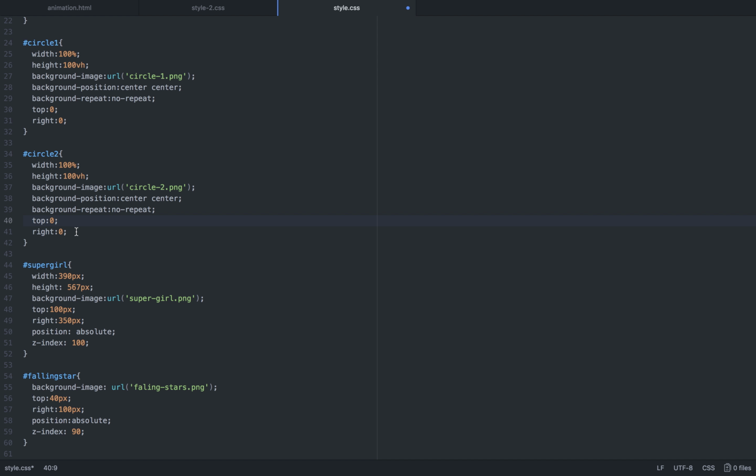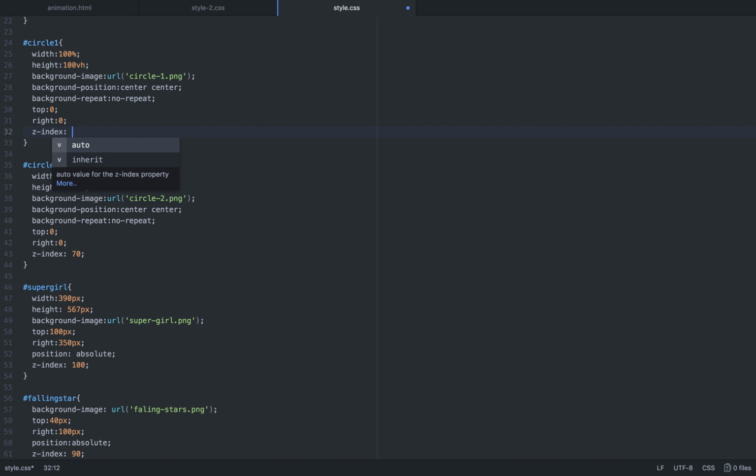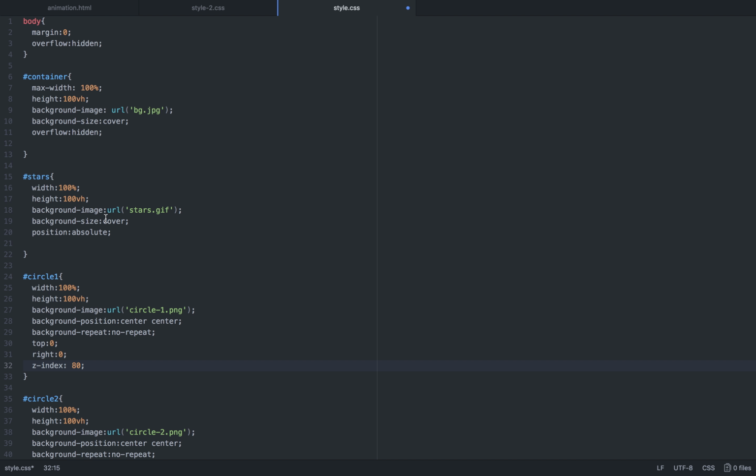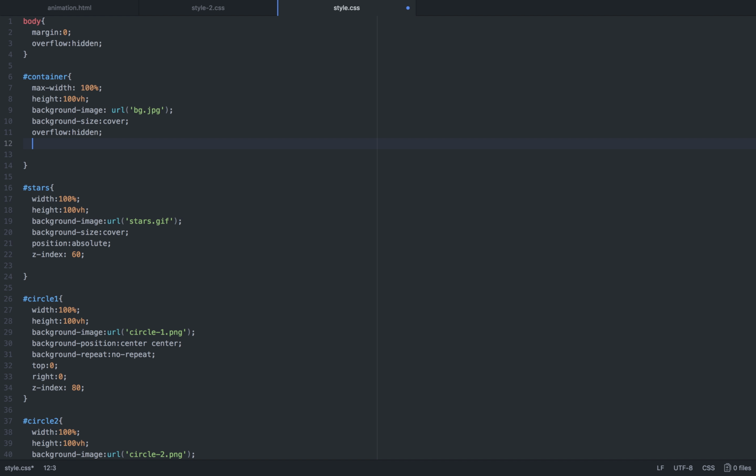The circle will be behind the star with a Z index of 80. Circle 2 will be further away, so we'll give it a 70. We want circle 1 to be on top of circle 2. Stars will be at 60, and container will be at the back. Can give it a Z index of 50.